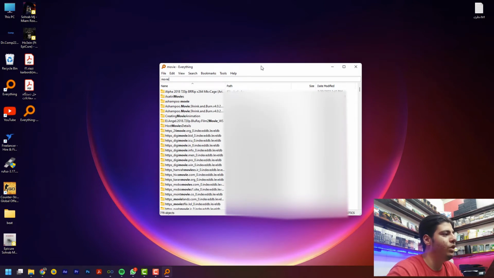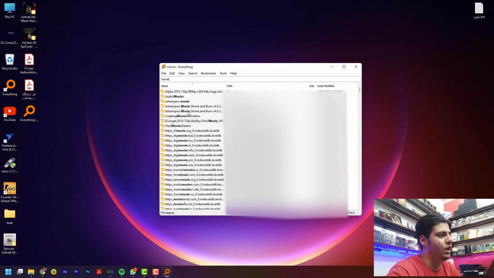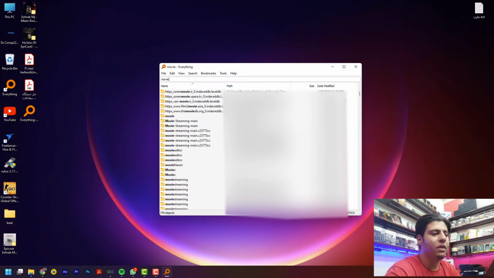For example, I wanted to find my movie folder. I type movie. All of the folders that contain movie, when I scroll, I see all of the folders that contain movie in their name. For example, movies, movie, and here, movie, and you can see the file path there.